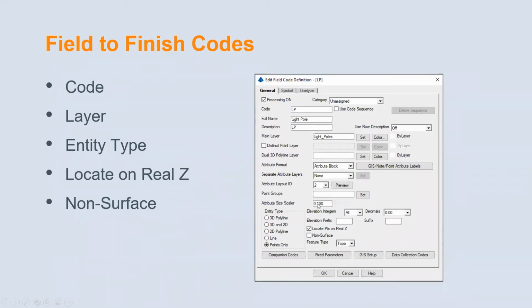There is an attribute scaler that's here. Carlson uses this term scalar, and it's kind of a goofy one, I know. What it really means is, what height do you want to plot the attributes on this point?